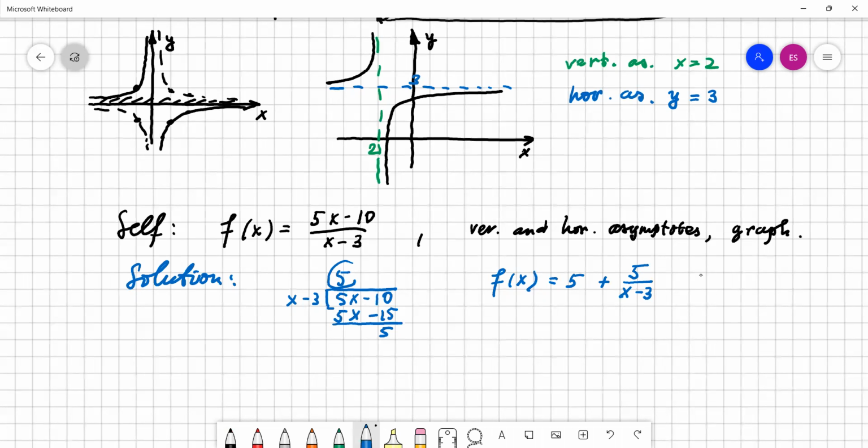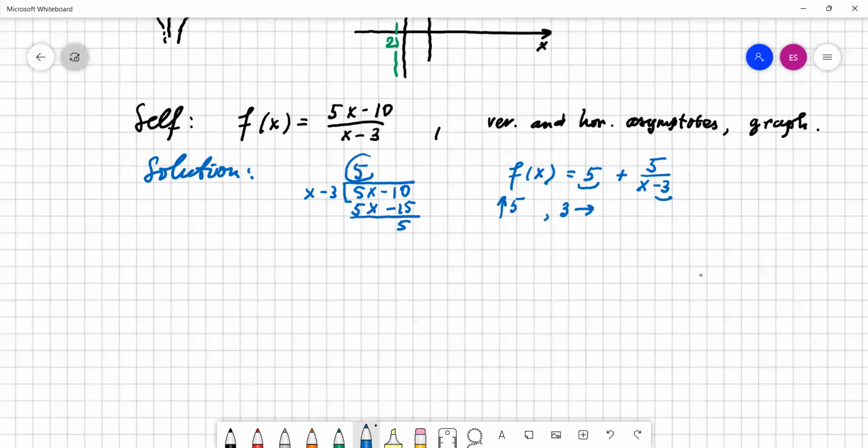So what I have, this one is going to be a shift up, right? And this one is going to be a shift to the right. Well, this 5 is going to mean that I'm going to stretch my graph in the y direction. Usually you're not going to see it very directly on the graph, so you just graph like normal. We don't need to reflect anything because there are no minuses. So I'm just going to graph it very briefly.